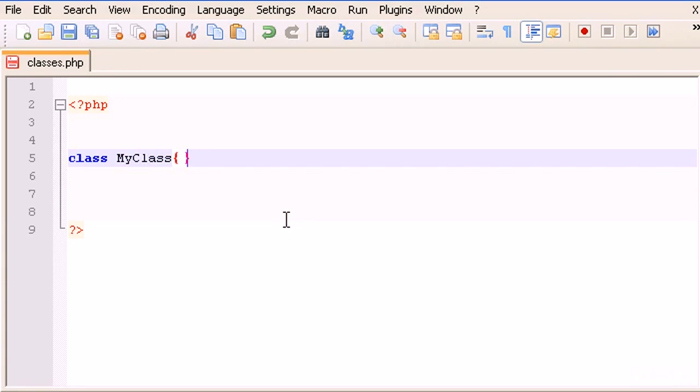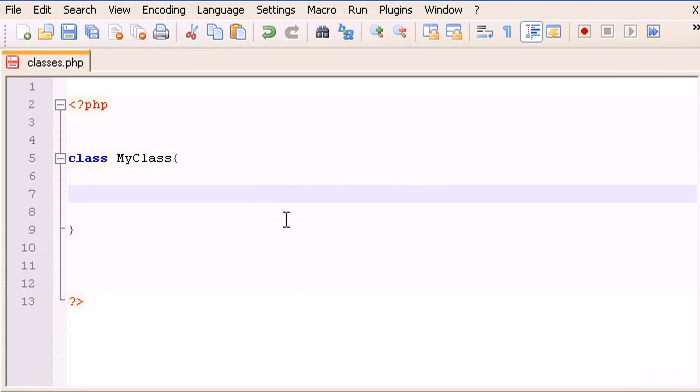In here let's type, let's say, hello equals hello world.